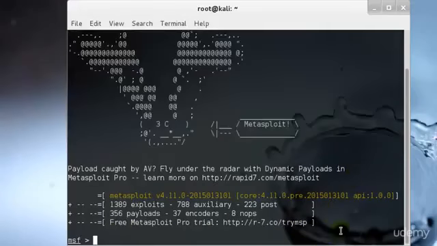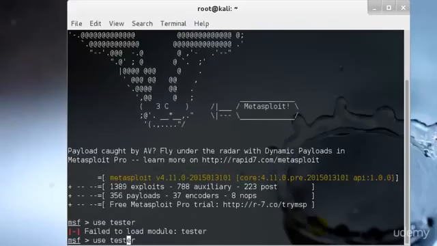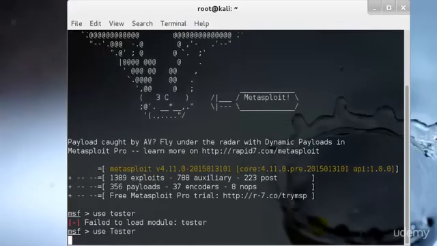Never mind. So yes, once at this prompt, the first thing that we need to do is pick up an exploit. So just for the sake of the demonstration, I'll be using a tester exploit, which is simply an exploit that is used against a daemon that executes whatever code is thrown at it. So I'll just go ahead and type use tester. I believe the T should be capital. I don't remember exactly the last time I did, so let me check. Okay, I believe the T should be capital.